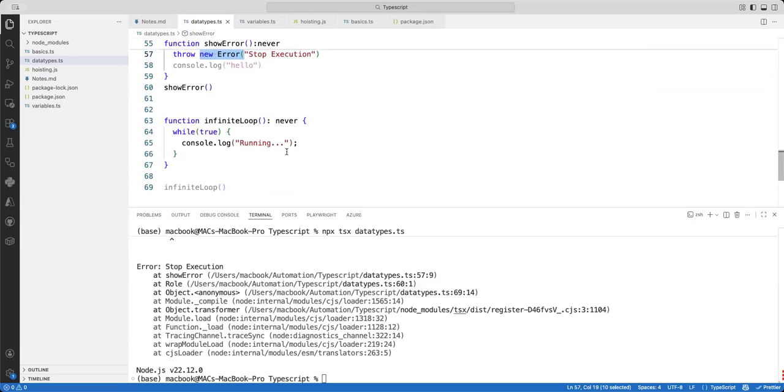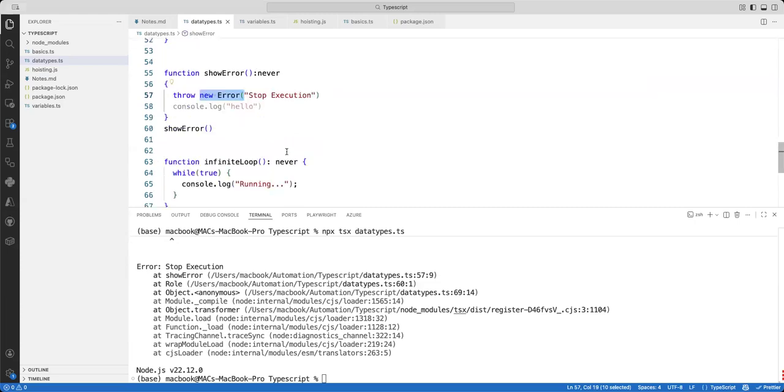But here, the thing is, we are trying to understand never. Never means it stops the execution anyway. After that, there is no use. If it is not returning any value, there is no chance of returning any value because it's showing the error, so in that case you have the never type.